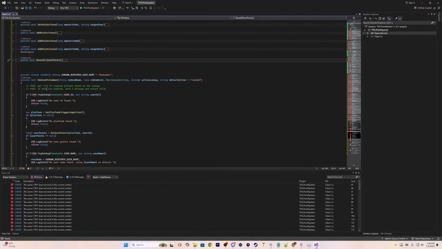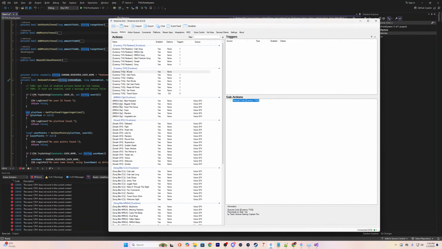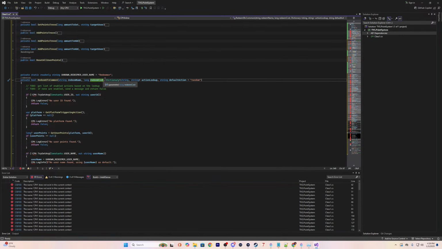So when I'm looking at redeems, again, this is the name of the action or the redeem name. So back here, the name of the action, smash sound effects, defeated. What's the cost to redeem it? What is the full set of actions in that bucket? Because this might be a help command, or this might be an invalid. Like the user might have typed something that's not valid, and now we want to tell them what is valid.